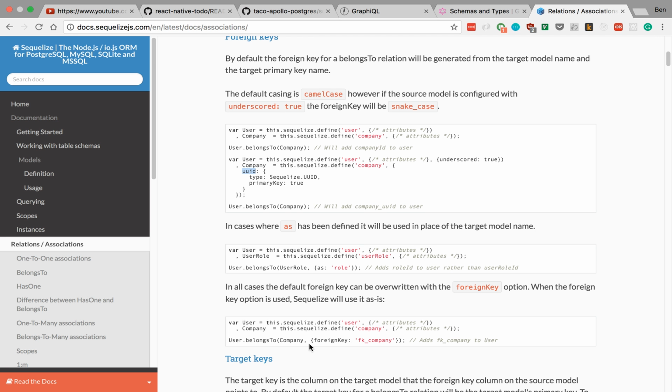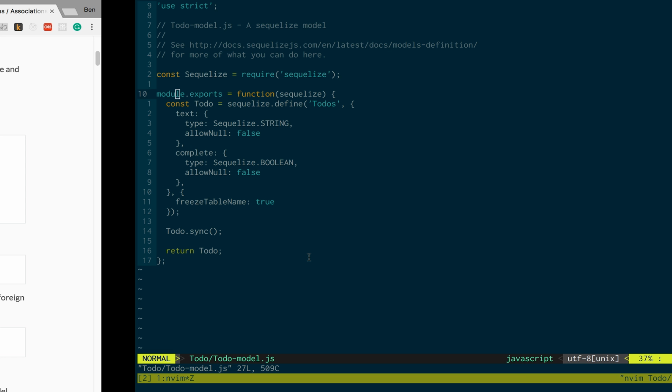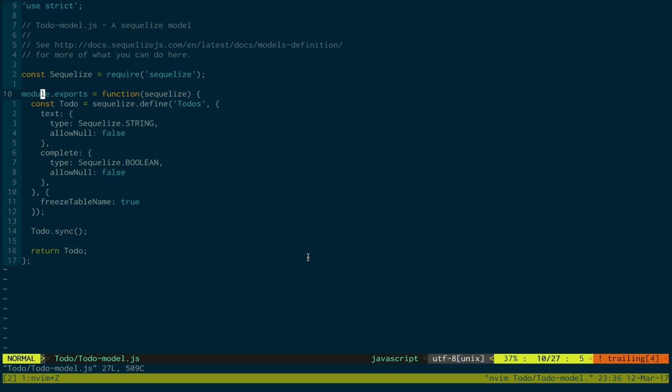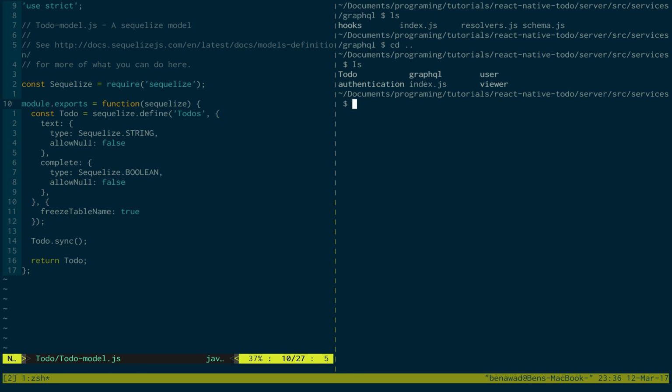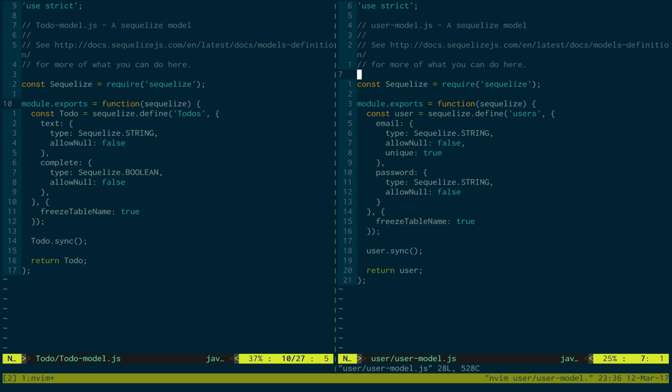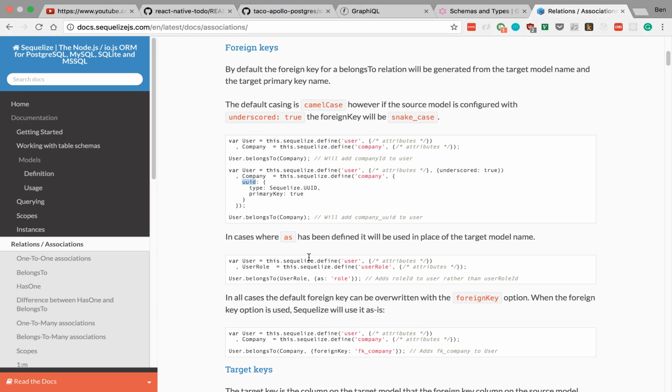Okay. So what I think I want to do is import the user model. So that'll be user model. So I import this, and this will return a user function, Sequelize. Okay. Do I need to pass? I don't know how I would do this in Feathersjs.